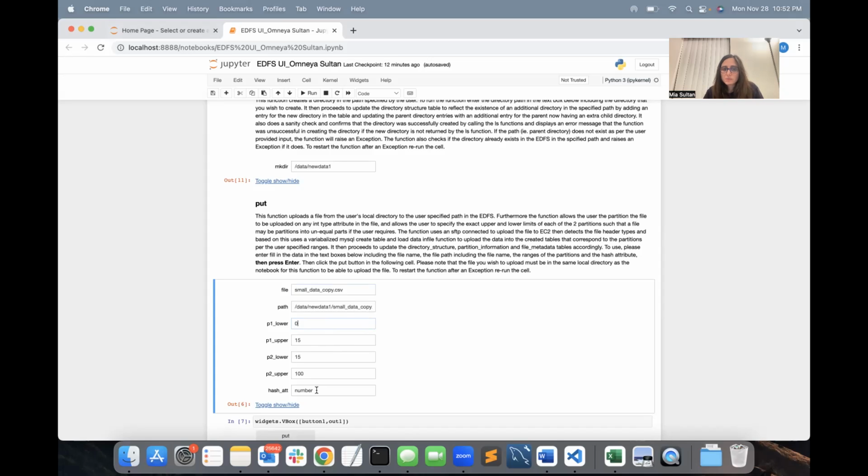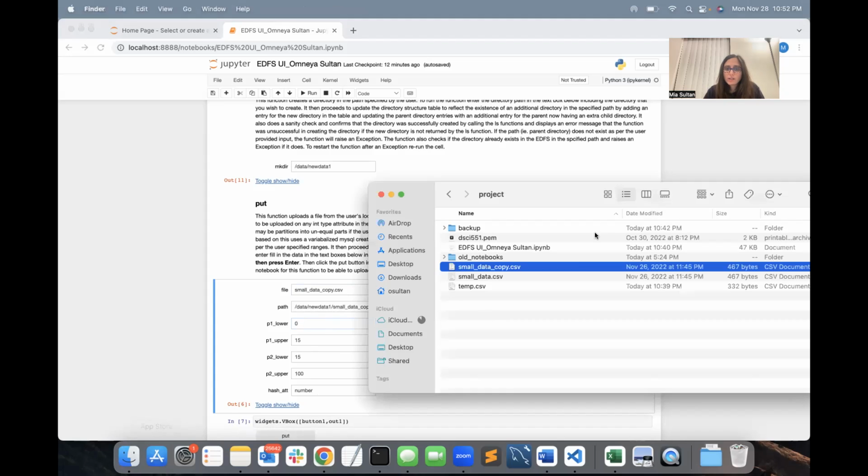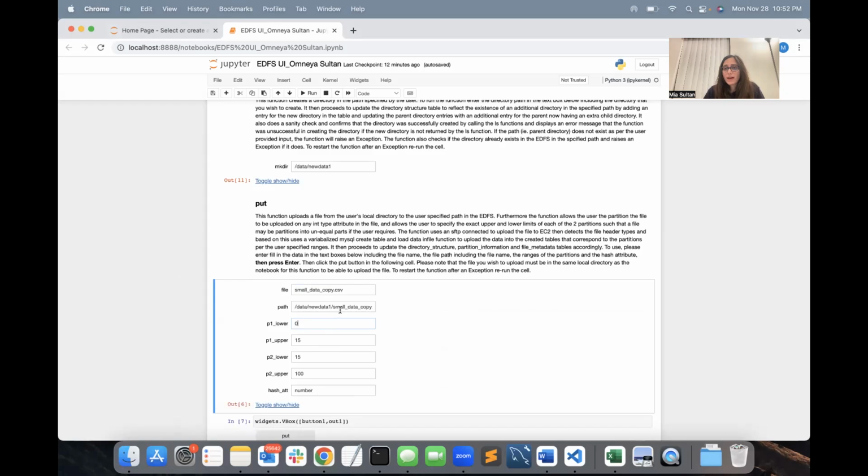So just to further explain how the put function works before we actually run it, the function allows you to provide a file, and this file has to be in the same directory as where you're running the notebook. And then you need to give it the path in the EDFS where you want to upload it. In this case, we want to upload it to our new directory that we just created, which is new data 1.